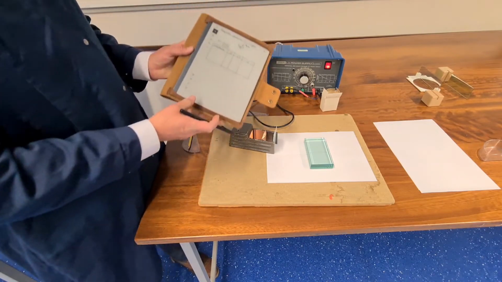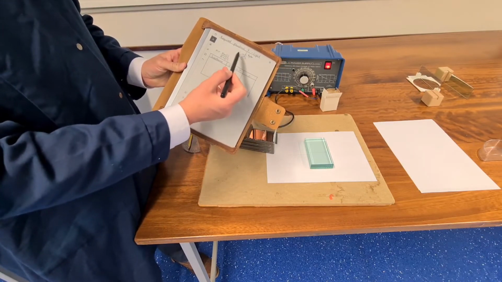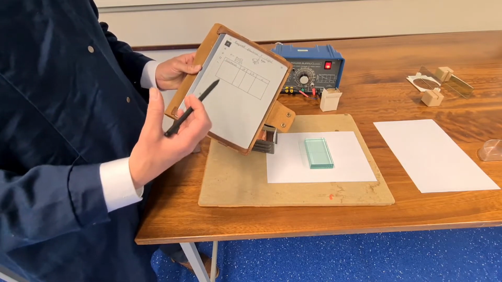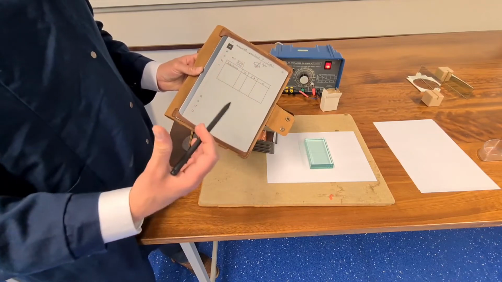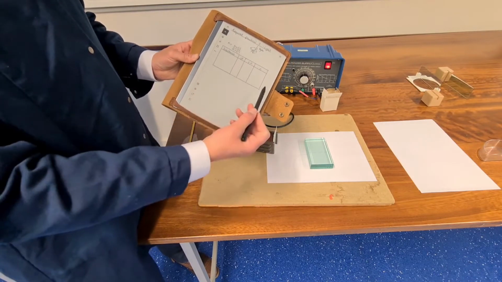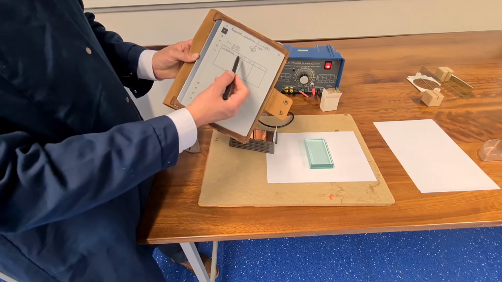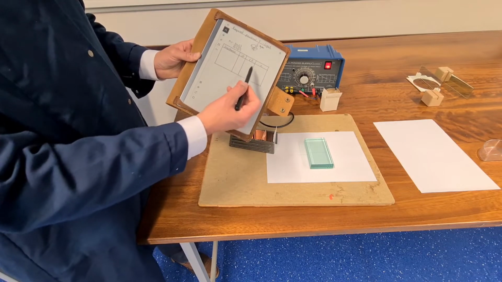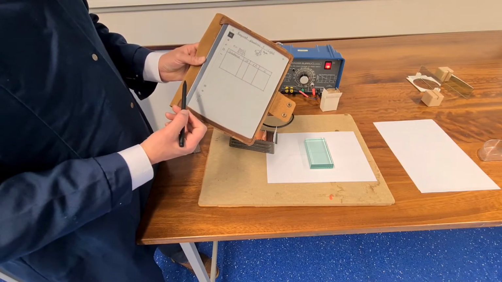Before I do that, I want to show you how I'm recording my results. It's always sensible to draw a little sketch of what you're doing. So if you came back afterwards and you needed to think about the process by which you came to this data, there's a little memory aid of exactly how you'd set it up. I've got a table here, the substances that I'm going to test, the angle of incidence in degrees, the angle of refraction in degrees, and the refractive index, which I'm going to use this equation to work out.